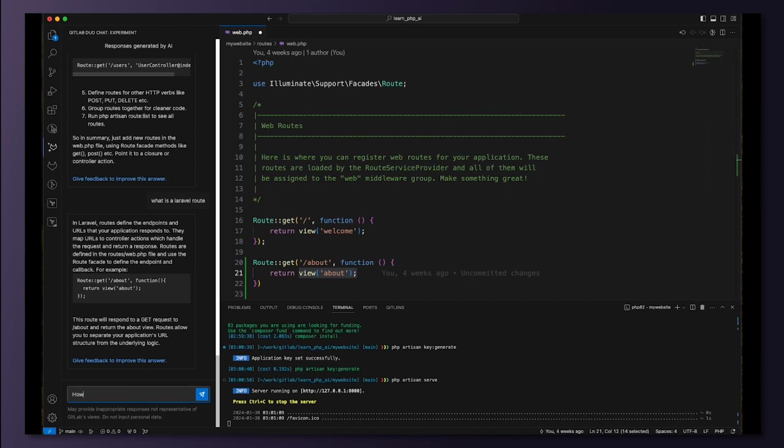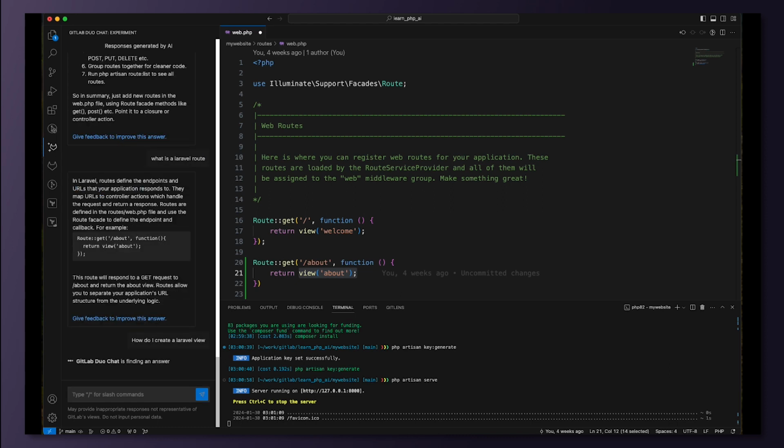Now, how do I create a Laravel view? Yeah, it's working.